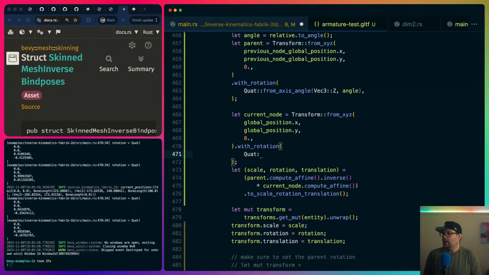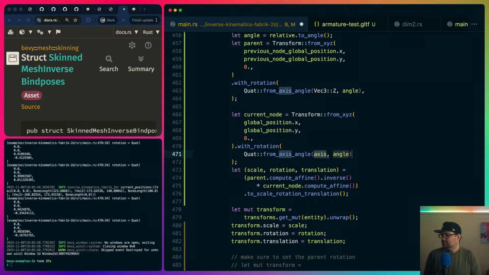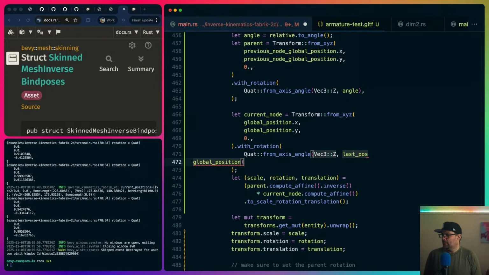With rotation, quat from axis angle, Vec3 Z. And then this is this dot to axis angle or something like that.